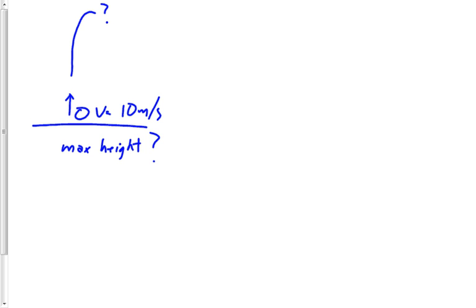Now, we could solve this problem with one of our kinematics equations that we learned early on in the year. We could have easily done this problem in February. But now we can use the law of conservation of energy to solve it as well. We have another method here. EI is equal to EF.